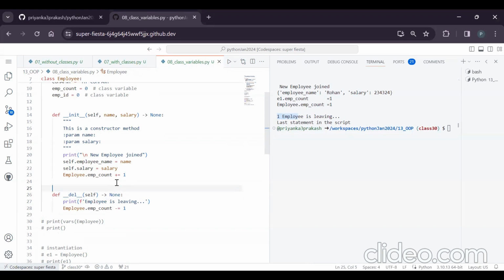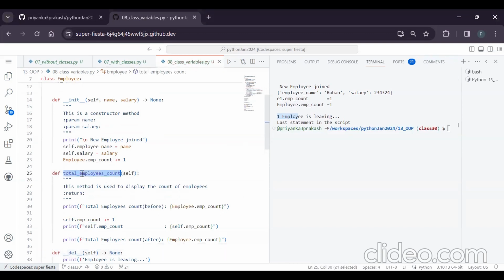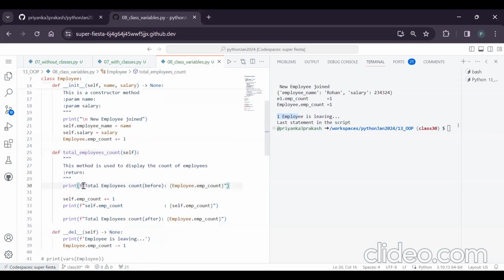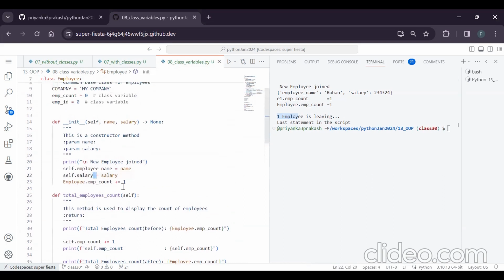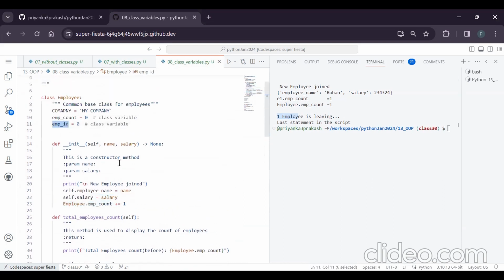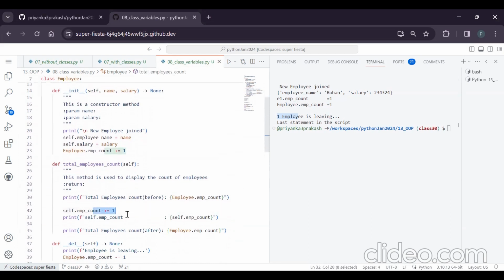Or explicitly, if I want to create one separate thing called total employees. Basically, till now, we have class variables or class methods. I can write like a class. Sorry, like this, if you see, observe carefully. Total employees count, I wrote with a self. This is called an instance method. In this instance method, you are asking total count. You are incrementing the count of the employees. Here also you're incrementing, here also you're incrementing. Why do you want to increment explicitly? But if you implement it also, it will work perfectly.